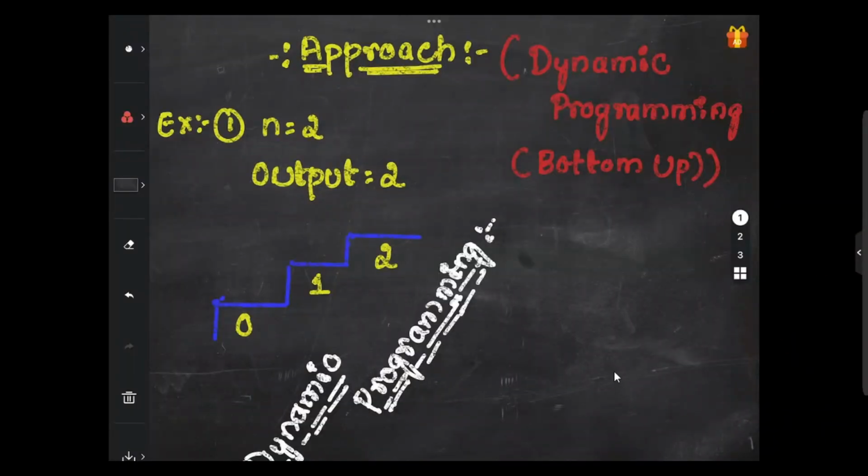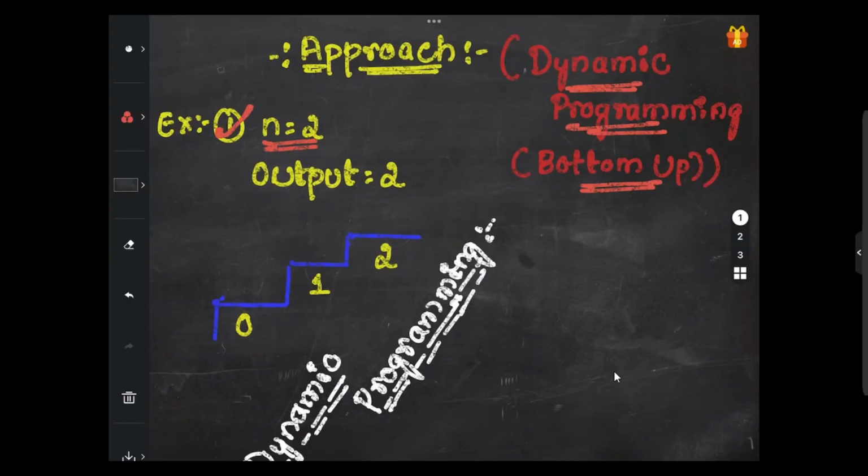So here the first thing that we need to keep in mind is we will be going with dynamic programming, DP, right? Or you can just call this one bottom up DP. So we'll be going with the bottom up dynamic programming. First thing, I have considered the same first example that they have given in the question, so that it will be easier to understand the approach.